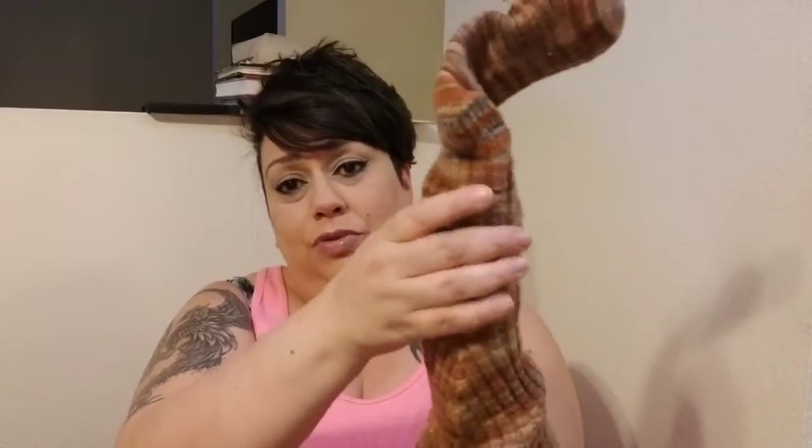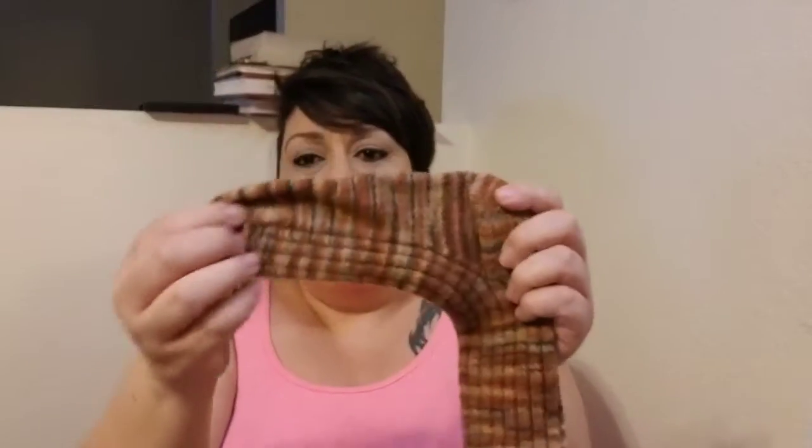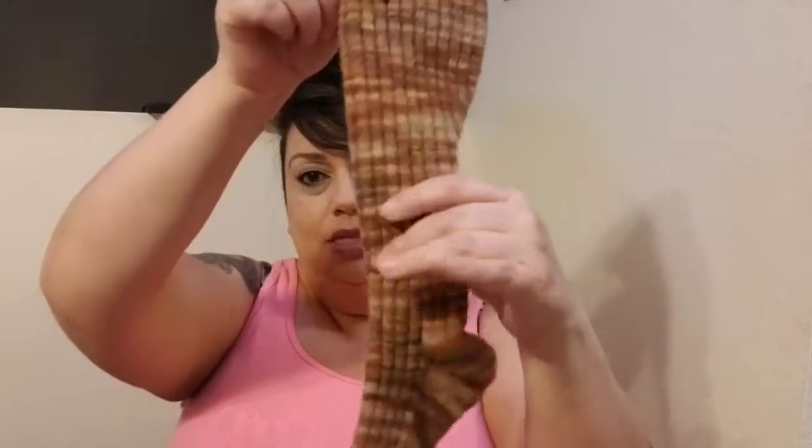That was not true, because I made a pair of knee-high socks that shrunk like crazy. Now think about it. Knee-high socks take forever. So long, and they did. They took me a very long time. I can barely get my hand into these socks because they're so tight. They shrunk this way. They shrunk a little bit lengthwise too, because there's no way my foot is getting in that. But for the most part, it shrunk this way.